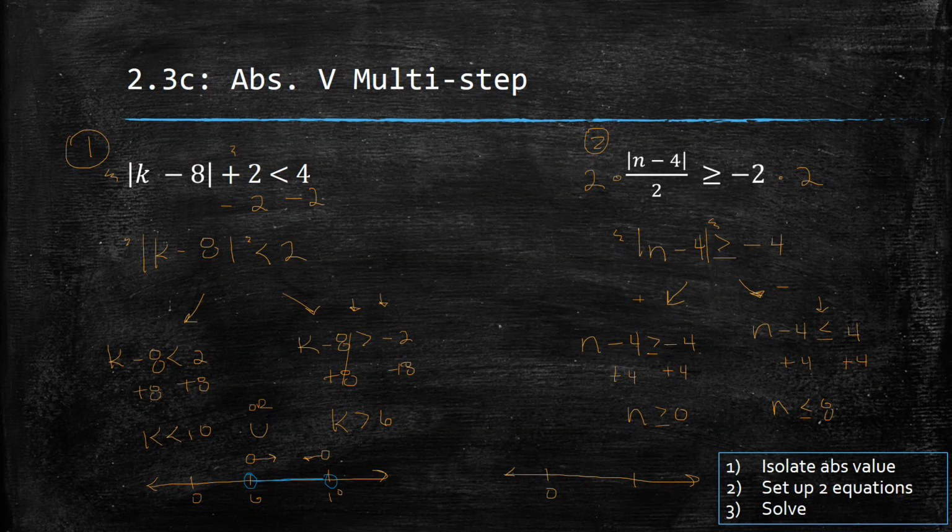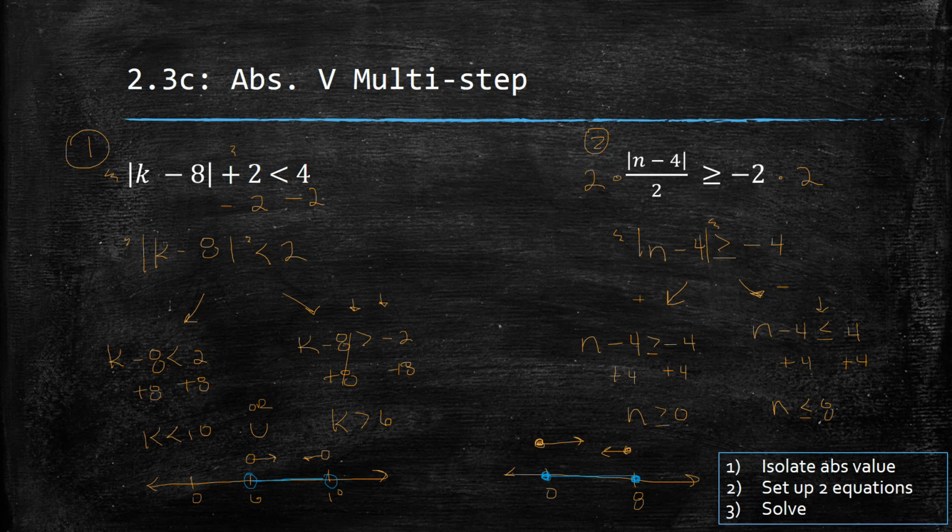we have 0 and 8. n is greater than or equal to 0, so closed circle at 0, greater than is to the right. n is less than or equal to 8, so closed circle at 8, less than is to the left. So you take the combination of the two inequalities, closed circle in both directions, and they are now combined.